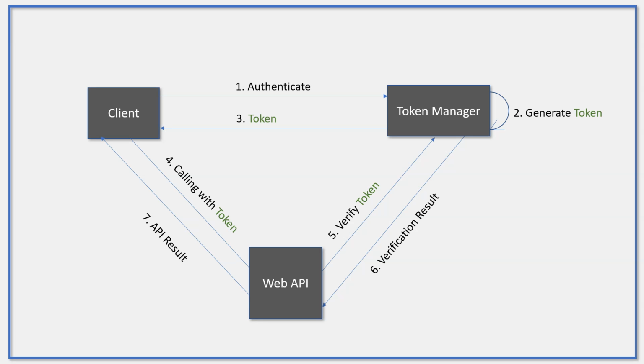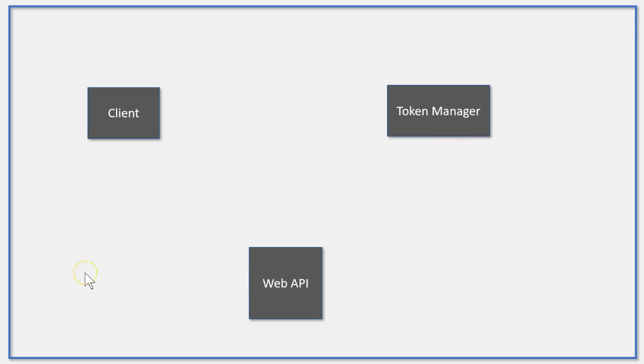This is all good, but what if we want to scale out, or if we have different endpoints of Web API and we want to do single sign-on? Then every Web API will need to talk to the token manager to verify the token. So that's a little bit of overhead that we need to cover there, and a little bit more traffic. So what if we can do this?